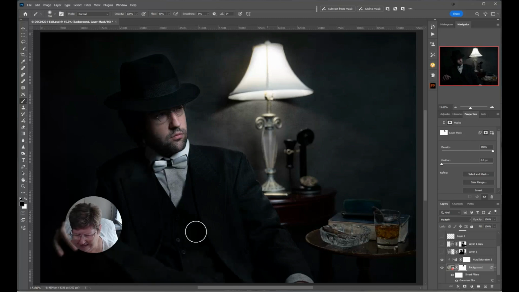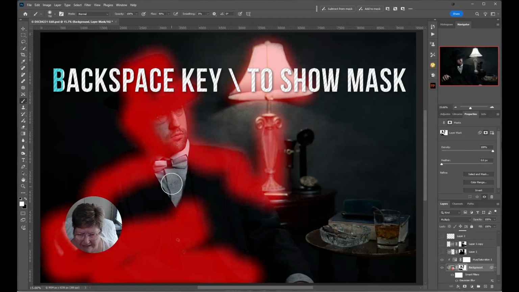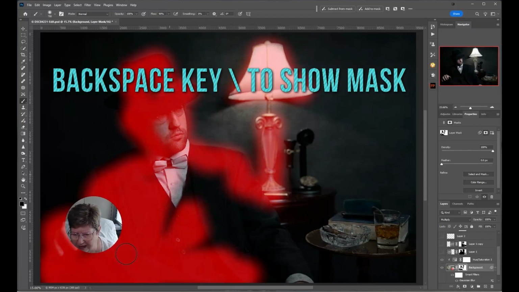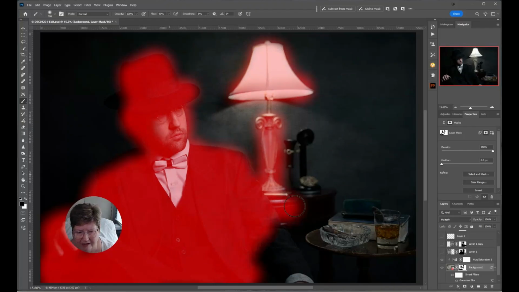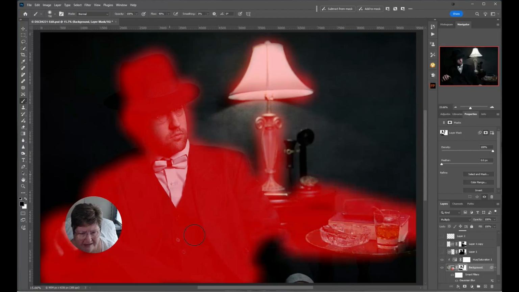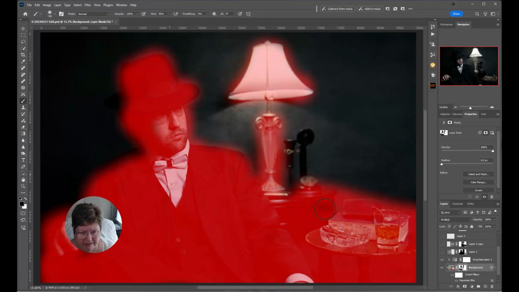his hand. If you hit the backspace button on your keyboard, you can bring up the mask tool so you can see where you have got the mask and where you haven't. So where it's red, there is no texture being applied.